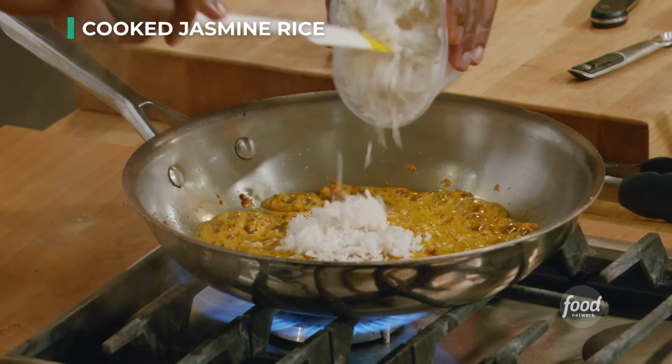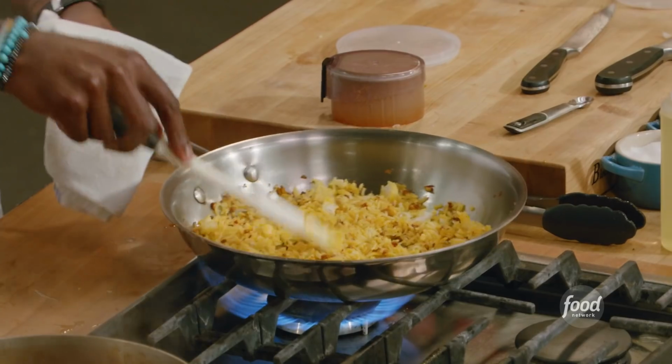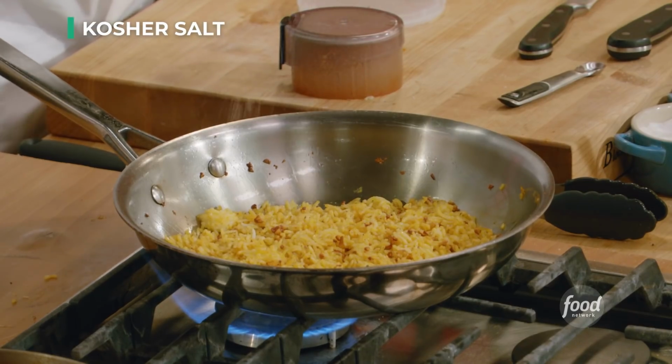We're gonna add in our rice. Whenever you make fried rice, you have to use day-old rice. You can't cook rice and then say I'm gonna make fried rice with it because it's just too wet. Now I'm gonna season it.